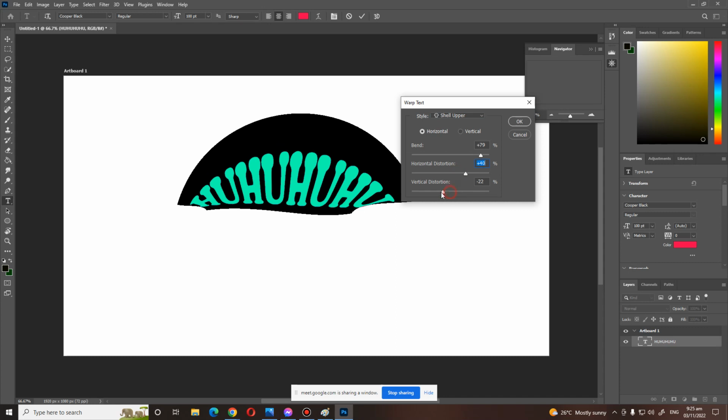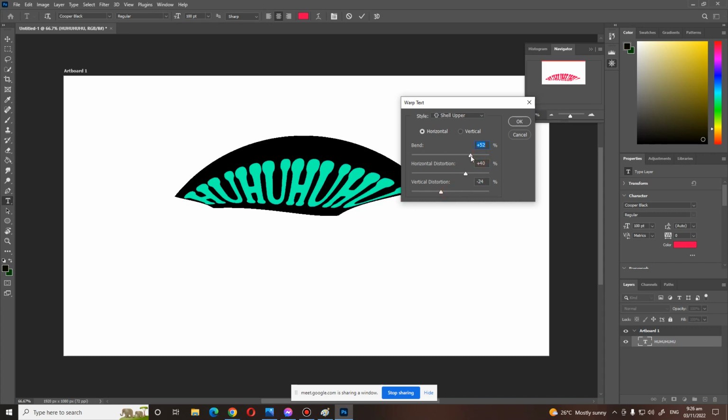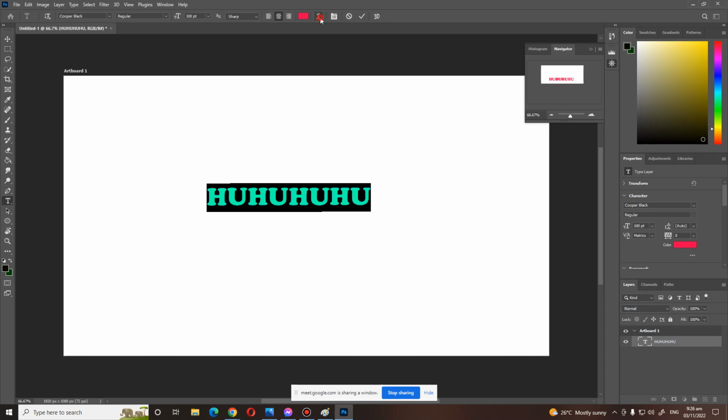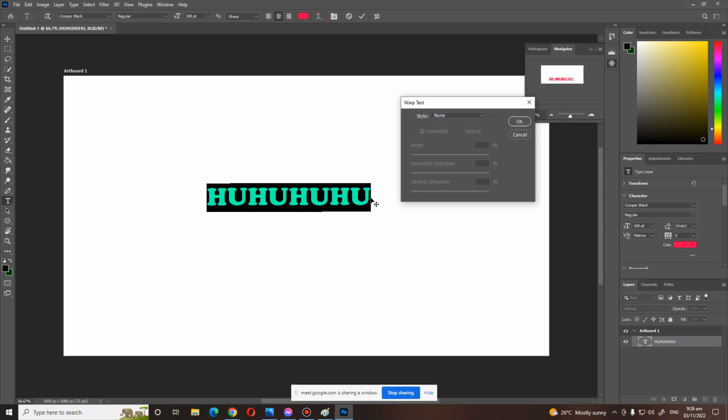Okay, so let's try playing with these values and see what happens. So ganun lang yung nangyayari sa kanya. So shell upper and shell lower is just the reverse. So let's try flag. So tatandaan nyo, pag na-apply nyo na yung isa at pumili kayo ng bago, kung ano yung previous niyang text, yun yung pag-a-applyan niya ng bago. So I would highly suggest you click cancel kung ayaw nyo, para at least hindi niya i-apply, then you try on using the next one or experimenting with the next one.